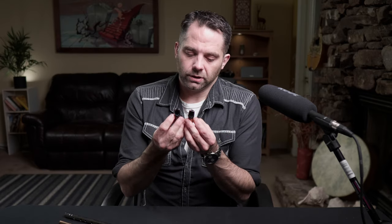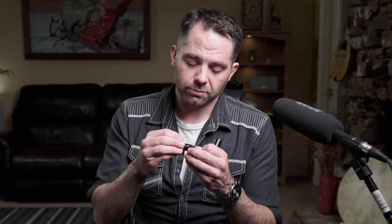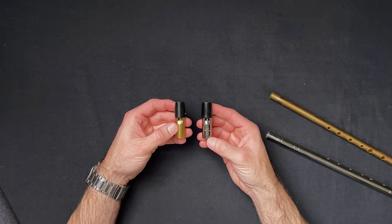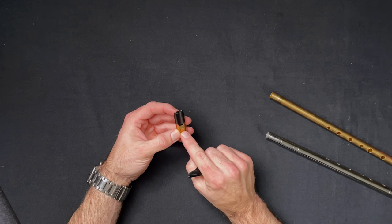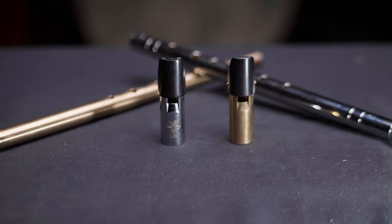You can see the similarities between the two of them. Different materials aside, when you look at them closely, you'd think this is just a silver version of the other one. A couple of differences I can see: first, the pin that holds the sections together sticks out a bit on the Killarney with raised edges, whereas they've managed to make that flush-mounted on the Lear — not really a huge issue, just an interesting design choice. Also, the Killarney has almost individual blades, like they were flattened in phases, whereas the Lear is a much more rounded design. To my knowledge, it doesn't seem to have any effect on the tone.